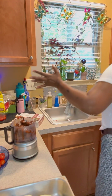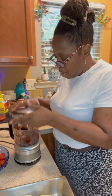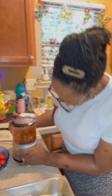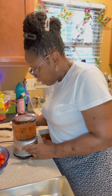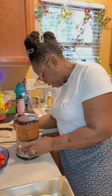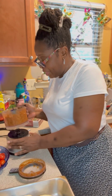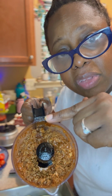So, guys, I brought you along, and I thought you guys would want to see it, you know what I'm saying? So, I got my little top here, and we're going to go ahead, and I have it on chopped. And we're going to open it up and see how we got it. I want it a little bit more. And we're going to see how that goes. Oh, yeah. Perfect. So let me show you guys what I mean. That's how I want it. So we're going to save that for when the taco bowls get nice and toasted.